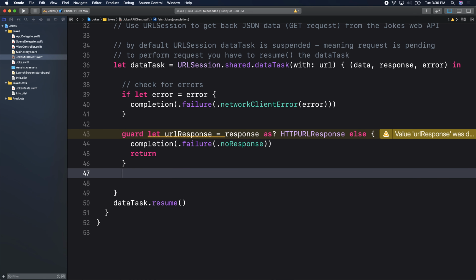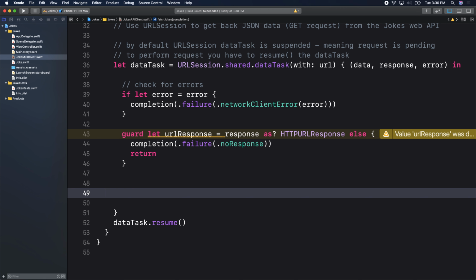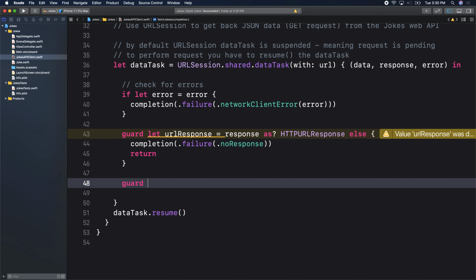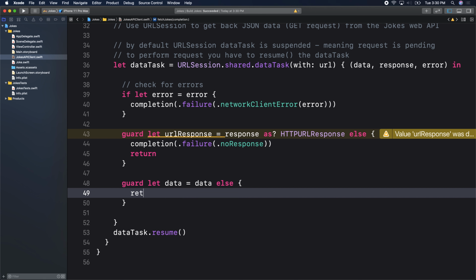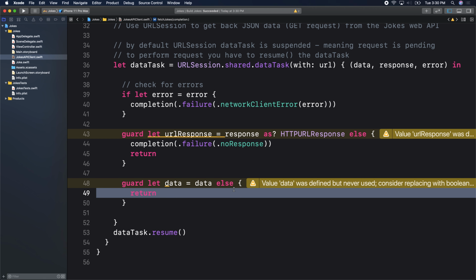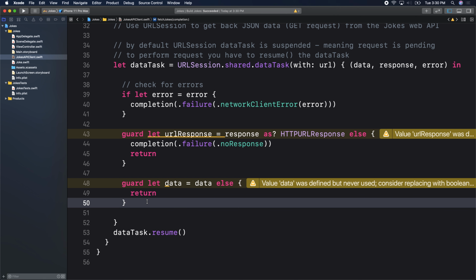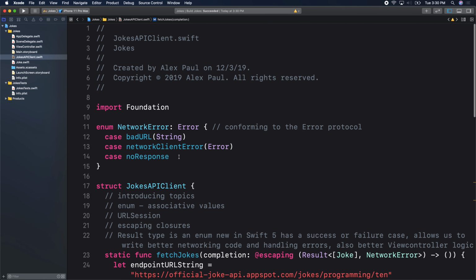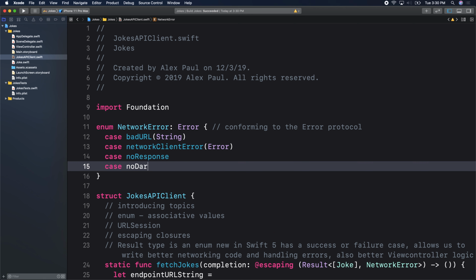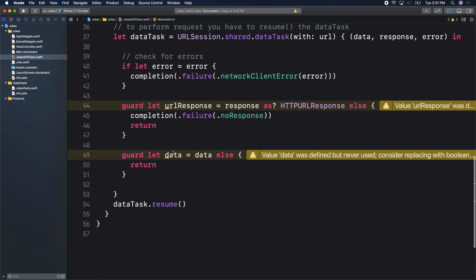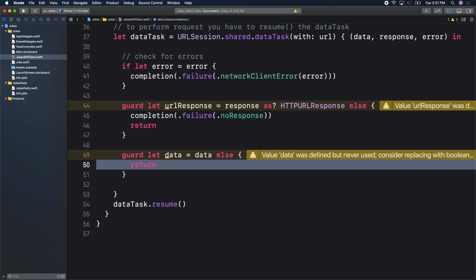So at this point, what else do we have? We have data, right? So guard let data equal to data, else return. So here we have no data. So we'll update. Go ahead and add a new case for your data called no data, so we could throw it. Because in the guard statement, if we get to this line 50, that means data is nil.